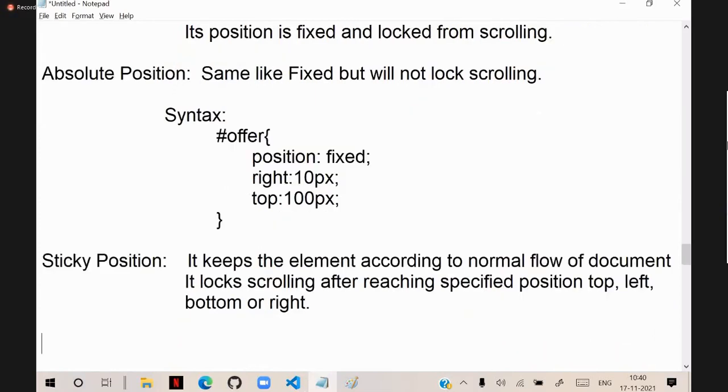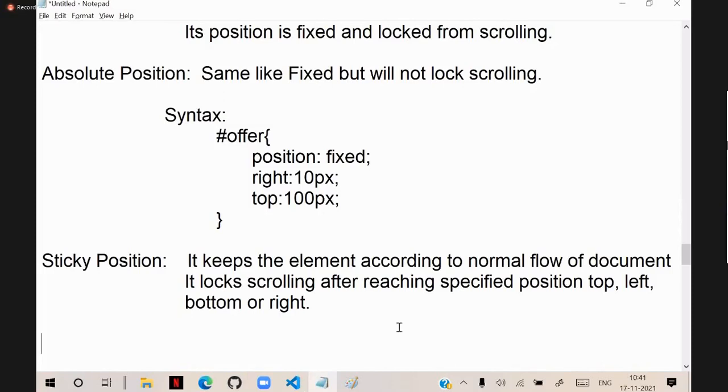That means it will be in the same position until that point, and after reaching the point, it will automatically lock scrolling.